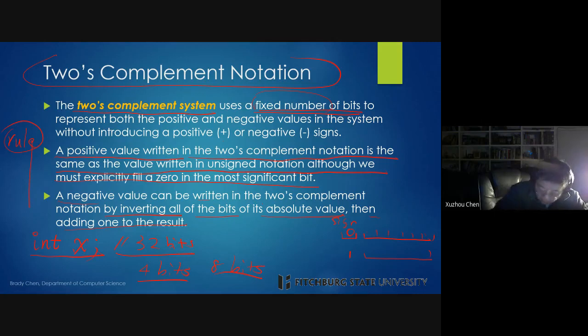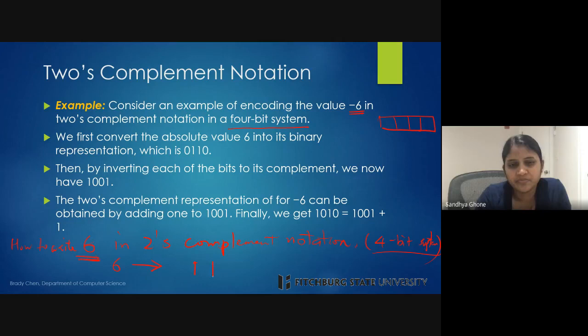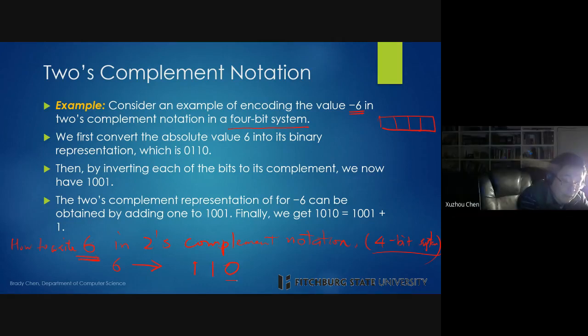So I'm going to simply convert number 6 into a binary number. What is the binary number for 6? 110. That's 1's position, that's 2's position, that's 4's position. So it's actually 4 plus 2, that's 6. Now, if I have to write it in two's complement notation with 4 bits, then I have to add an additional 0 to make it 4 digits, 0110. That's the two's complement notation for number 6, with 4 bits. Now, what is -6?